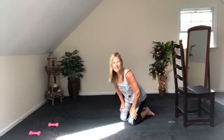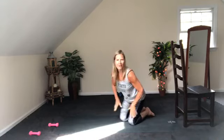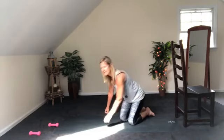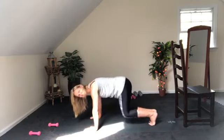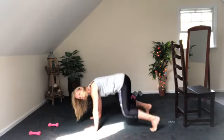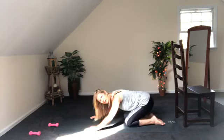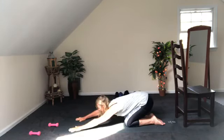Come on, in and out. I don't know if you can hear what mum's saying right now. But we want a nice big booty that's round and sculpted. Juicy, firm, 10, 9, 8, 7, 6, 5, 4, 3, 2, and 1, and release it. Release the toes. Sit back. Reach your arms out long.